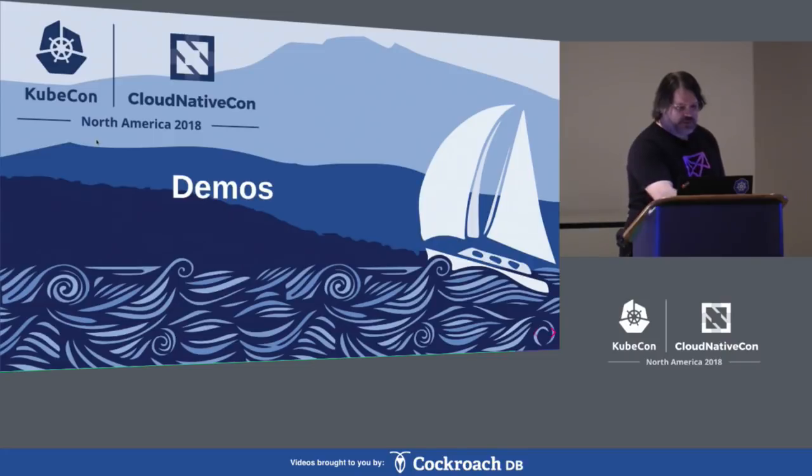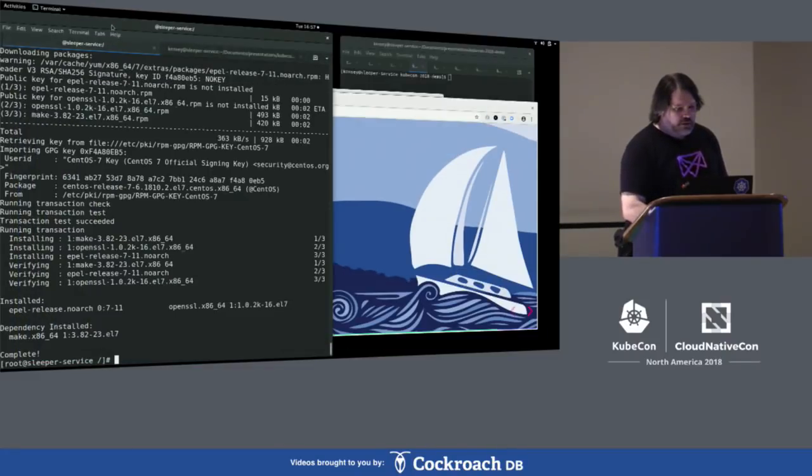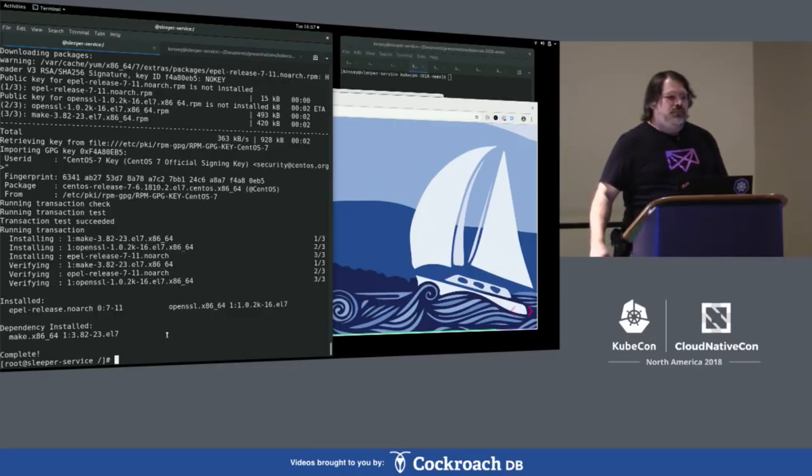Demos. This is always the fun part, right? What I'm going to do is play you a recording, because it's all command line based anyway and there's really no reason to do it live, but I can if you really want to see it. The story of this demo is, I was going to demonstrate using curl to access the Kubernetes API. And it wasn't working. I was roughing it out on Play with K8s.